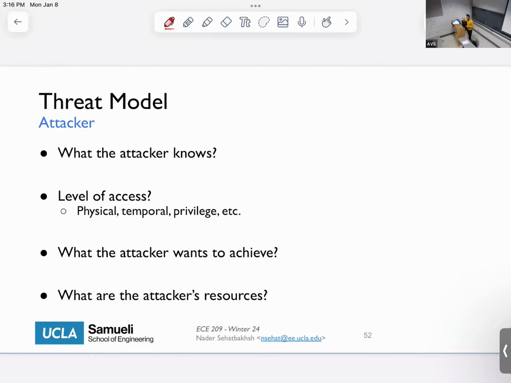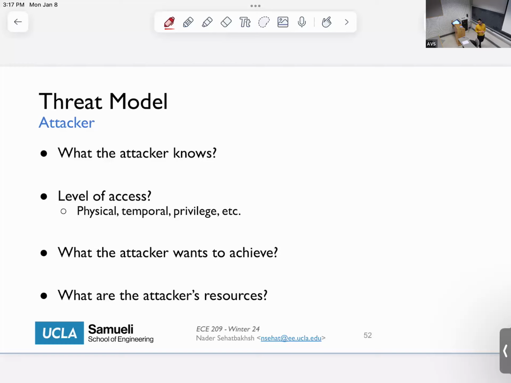And then if you want to go into a little more detail on the attacker side, what does the attacker already know? For example, let's talk about the casino scenario. The attacker knows that people come to this casino, put the money in, play with this, and so on. The attacker probably also knows that there are lots of people in this casino. Some of them may not be very expert, or they might be drunk, so they can be exploited, and so on.